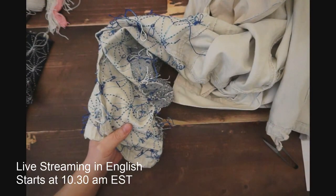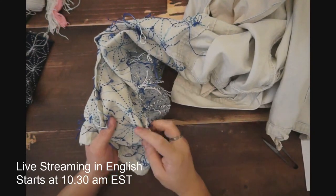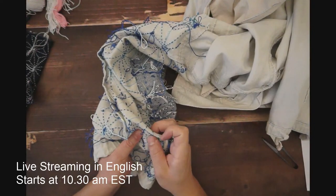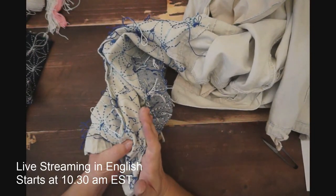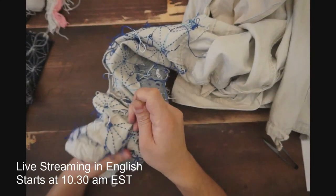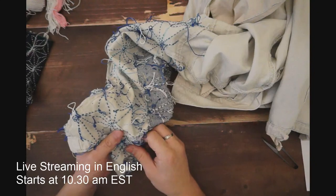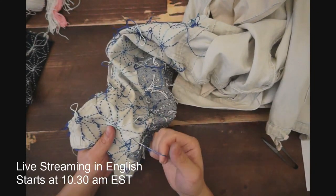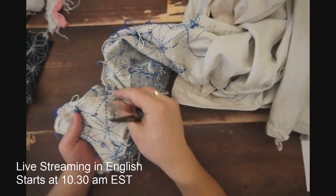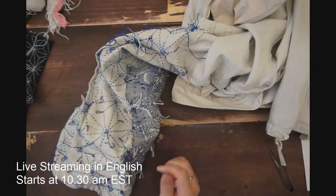Some people understand that there's a big link between kintsugi and sashiko. In my understanding, there is not. It's not the same thing. It takes a lot of time for me to explain the difference between kintsugi and sashiko, but the origin is already different. Kintsugi was more like a choice, I would say. Sashiko was not a choice. This is a very rough explanation, and I'm not a good speaker about kintsugi, so I might be wrong.